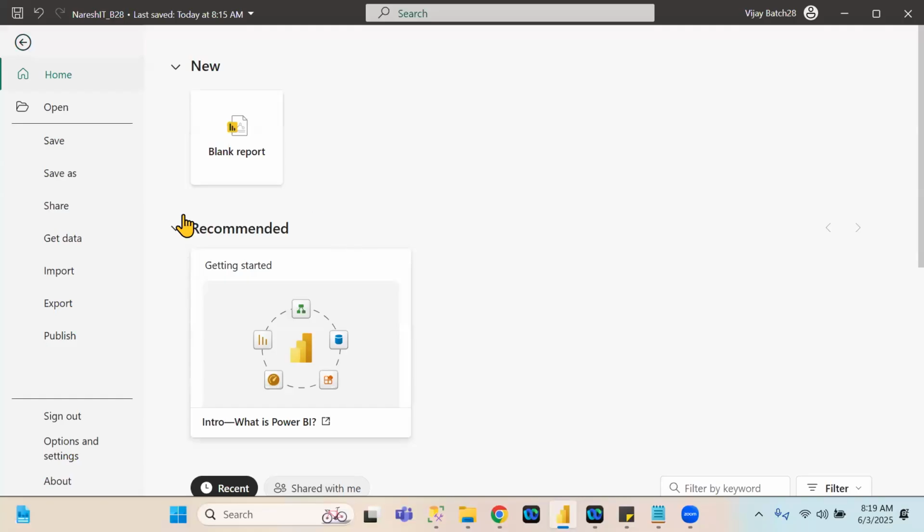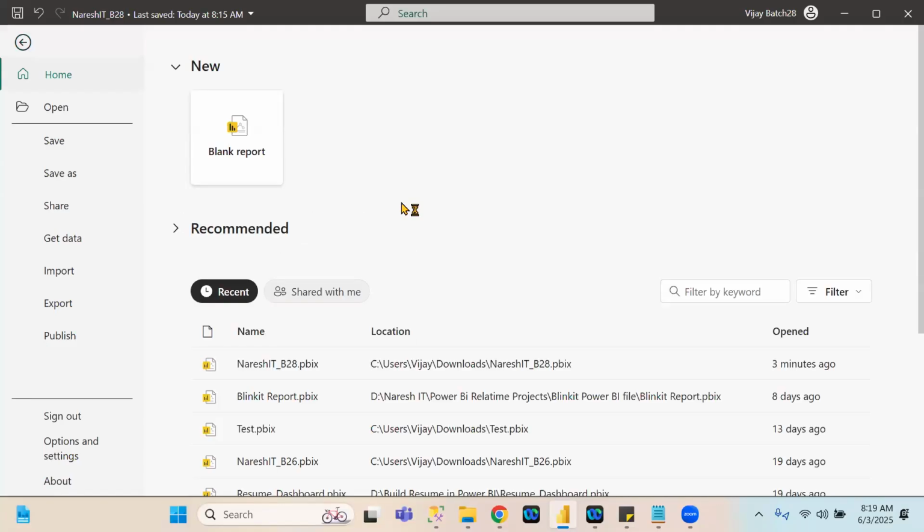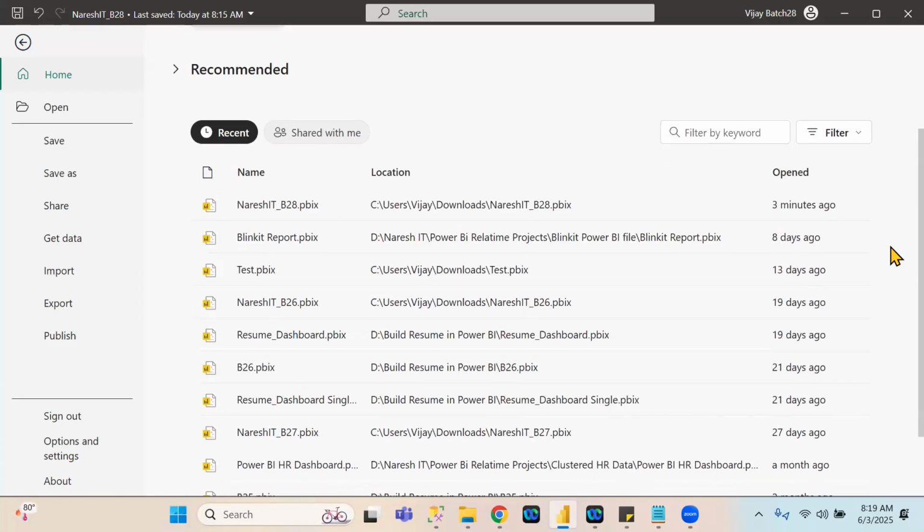Okay. Next one is, when you scroll down, see here, there is a scroll down option. In the scroll down, you will see two options, Recent and Shared with me. In Recent, what it will do is show the Power BI files you recently opened in your Power BI Desktop, those names as well as the location in which each Power BI file is there. Understand or not?